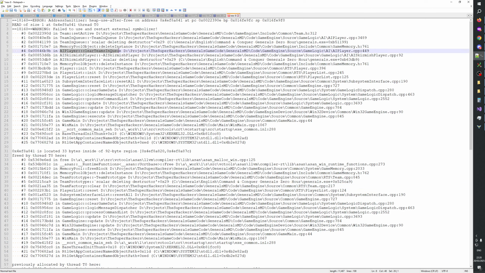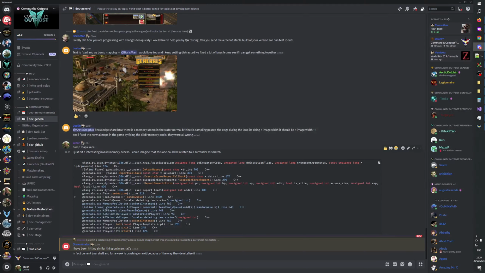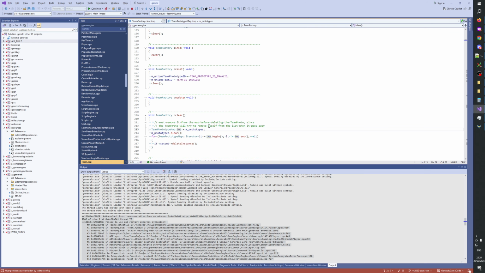So how do we clean this up? Why do we have a pointer remaining?